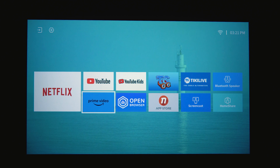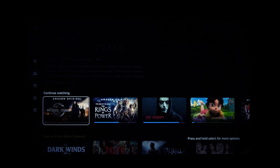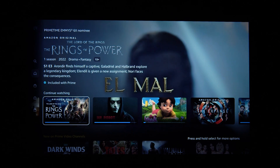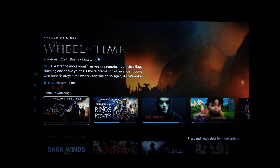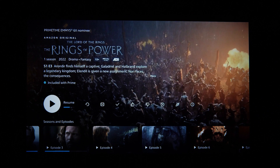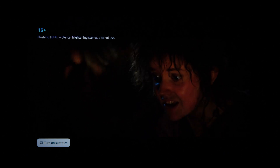Amazon Prime Video loads in very quickly with no lag when navigating the menu. Looking at the image quality with this LCD/LED projector, I don't see any horrible noise or grain I've noticed with some projectors — the image quality for the price point is good. Going into Rings of Power, it does support Dolby Atmos and is taking slightly longer than Netflix to load, but yes, that is looking good — definitely not standard definition, there's a lot more detail.